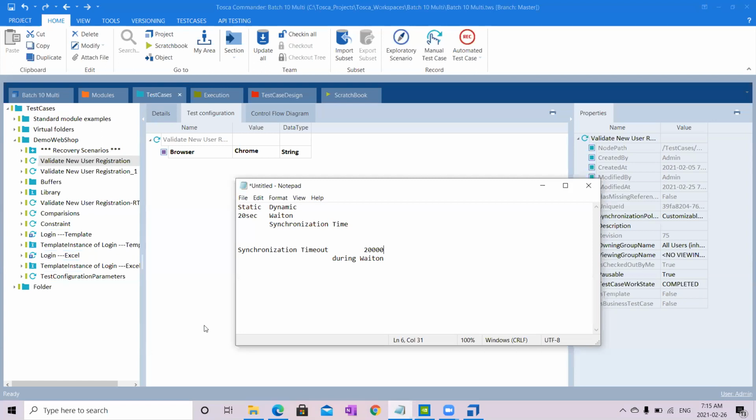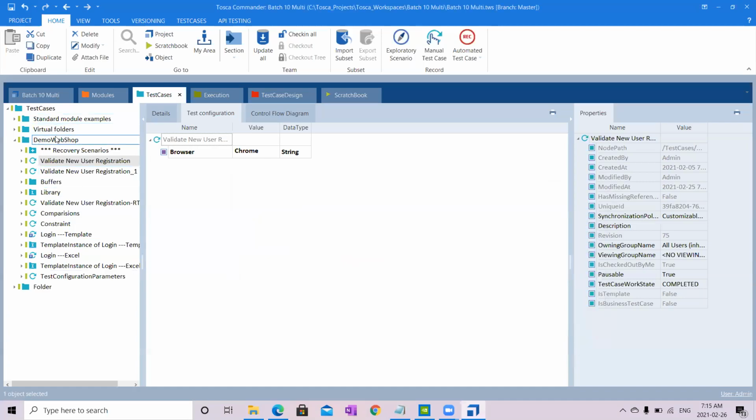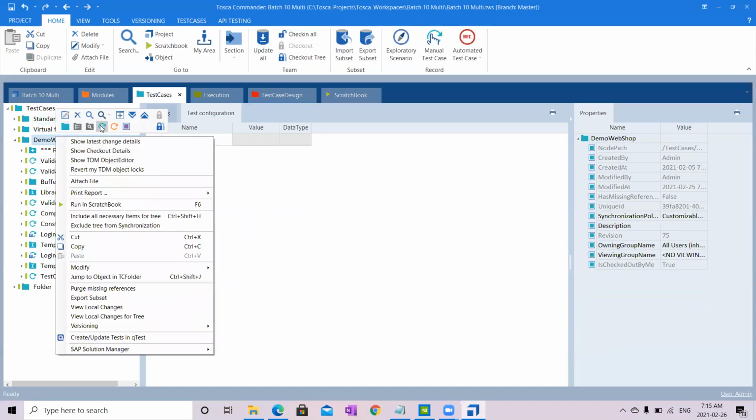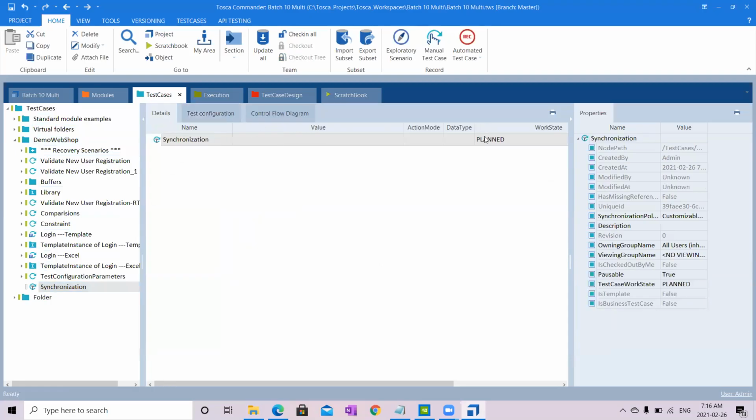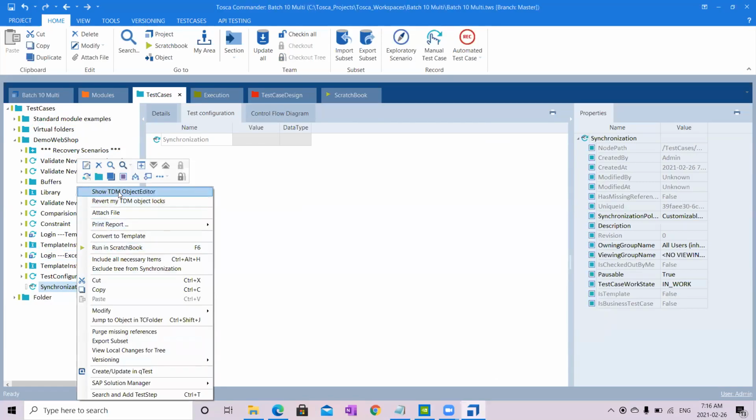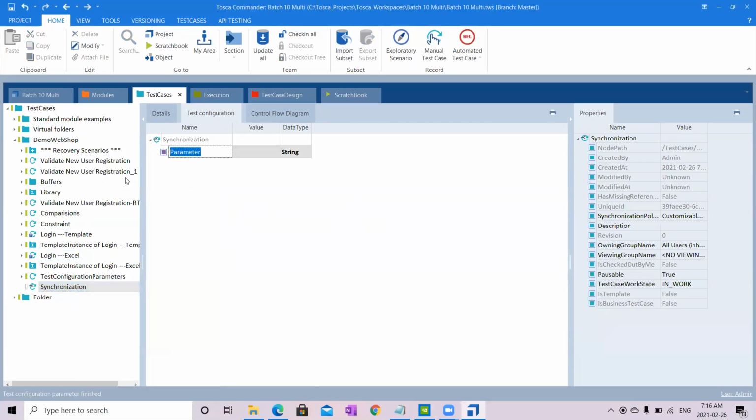Let us see this. Let me create one dummy test case and name it synchronization.